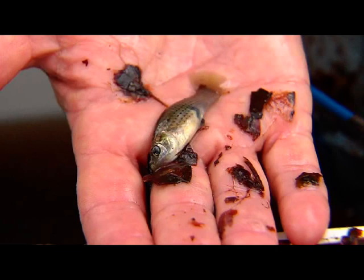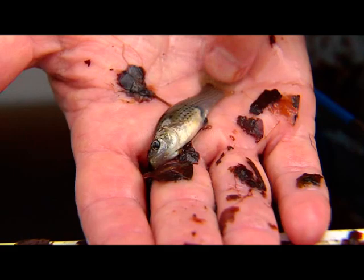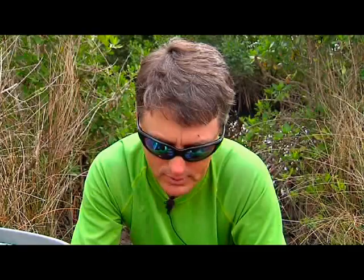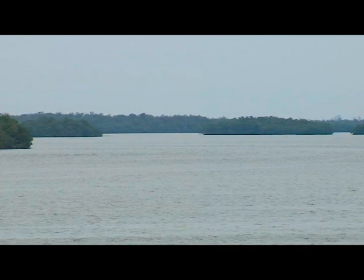A mainstay in these creeks is the gambusia, or mosquito fish. Females are live bearers — they don't lay eggs; they give live birth. There's also the sailfin molly, another common species in these creeks, easily recognized by the long lines of dots along the side. We've recorded around 50 different species in these creeks. Some are juveniles that move out into the estuary as they grow; others are lifelong residents like the killifish and mosquito fish. For every trophy snook that people catch, there've got to be thousands of little snook back in these creeks — without the creeks, we lose our fisheries.